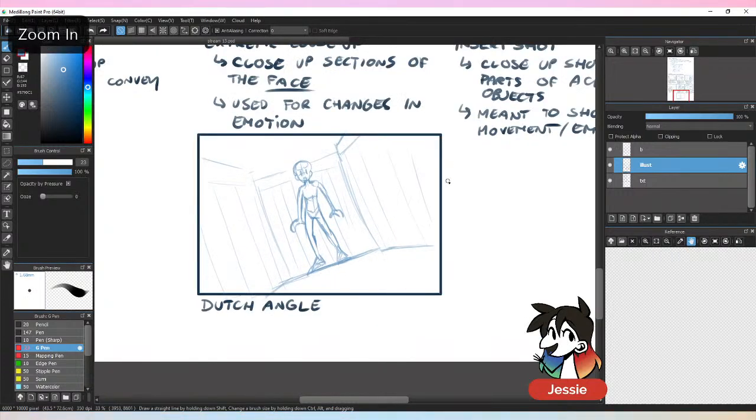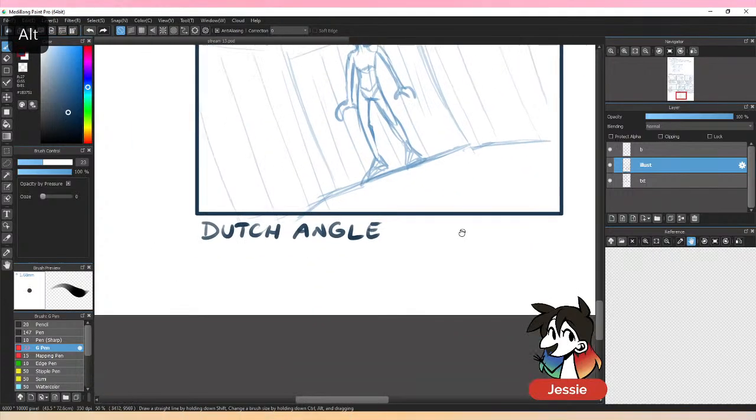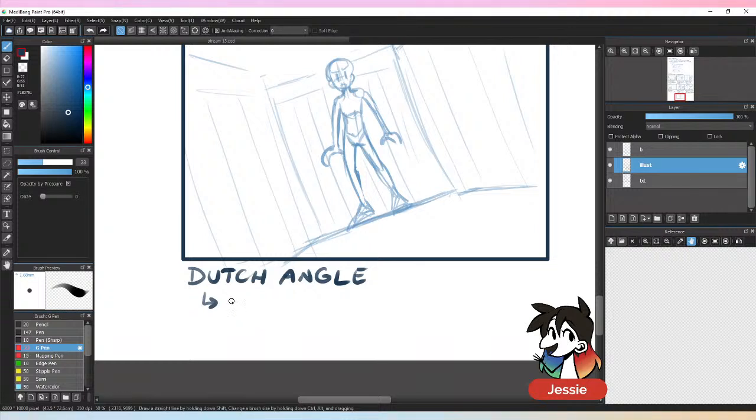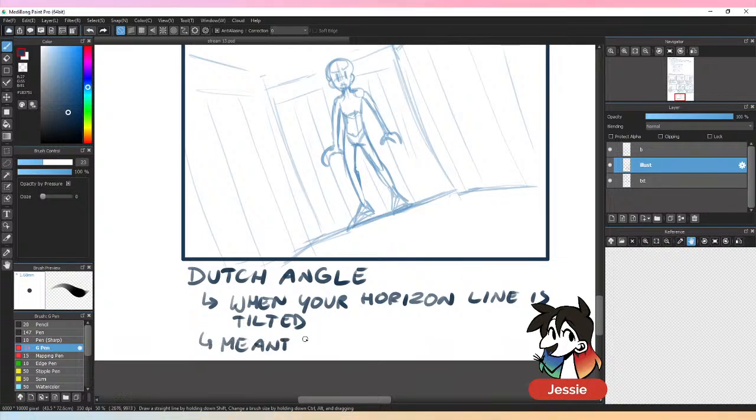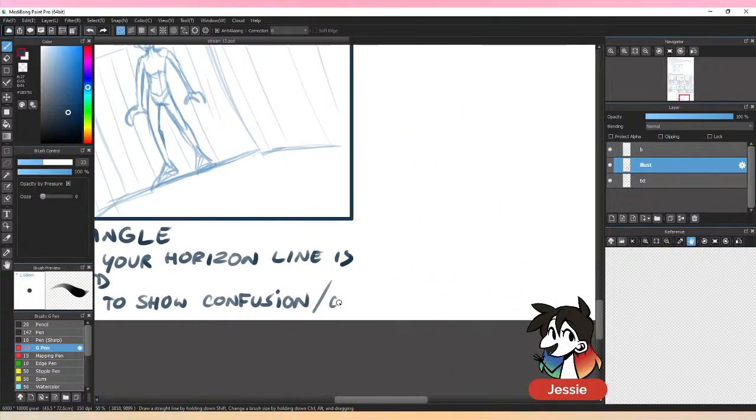Okay, Dutch angle. When your horizon line is tilted, it's meant to show confusion, oh boy, or creeping anxiety, right?